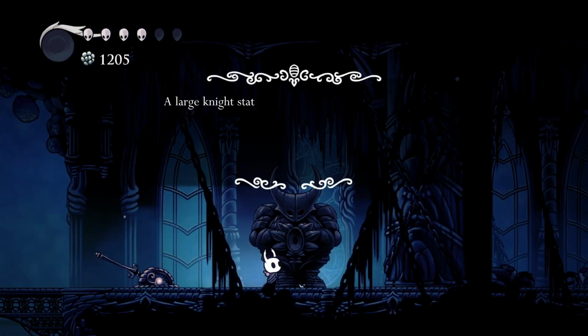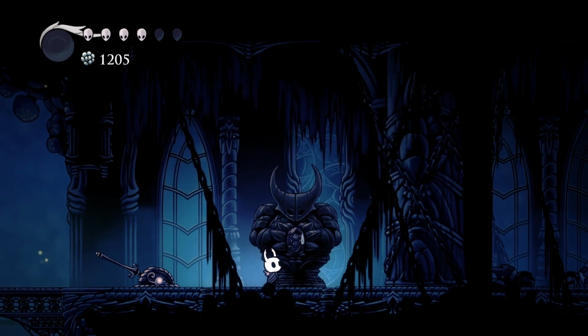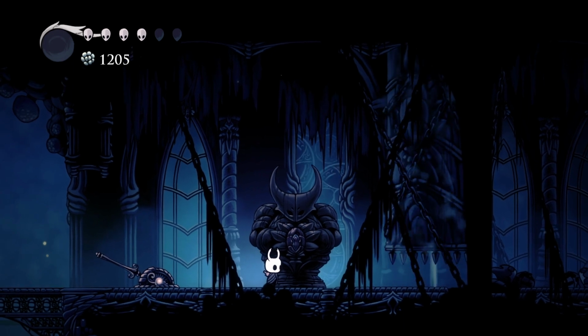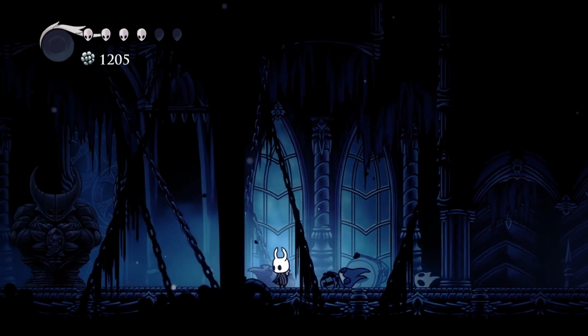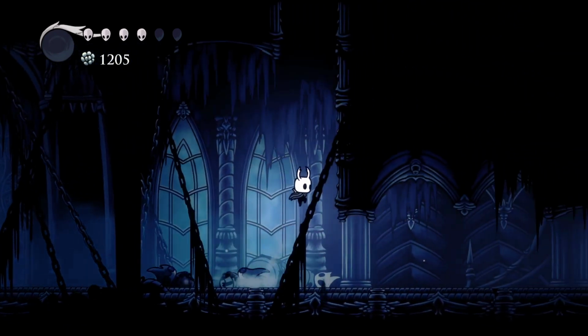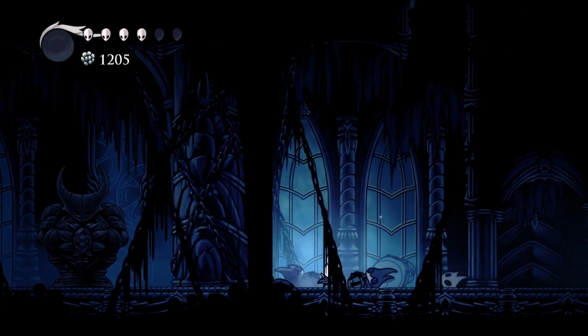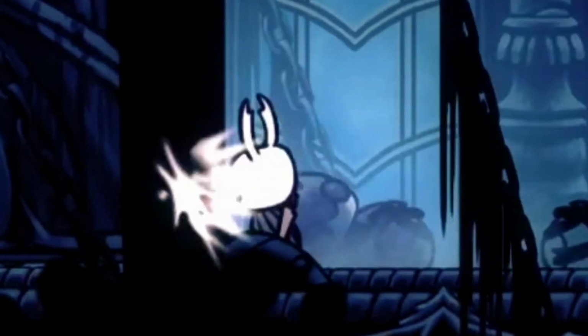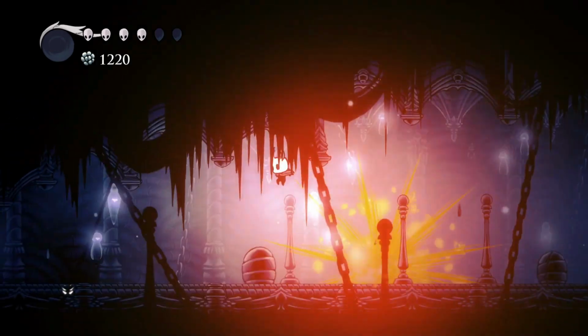I'm a pro. A large knight statue. There's a socket on its chest. Insert the city crest. Sure. Apparently I have that. Let's do it. I don't trust that. It just looks like it's gonna fall in. Shouldn't have said anything. Why did I say anything? Alright, what's over here that it needs to softlock me in here for?